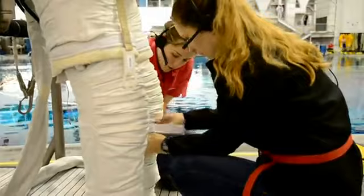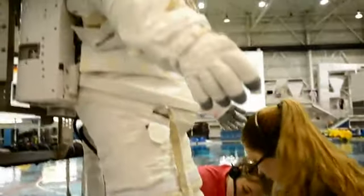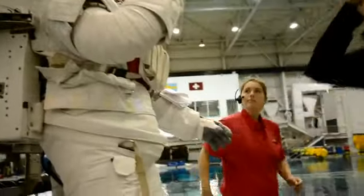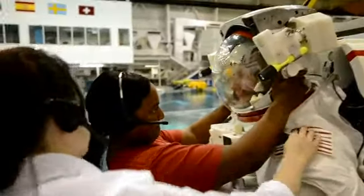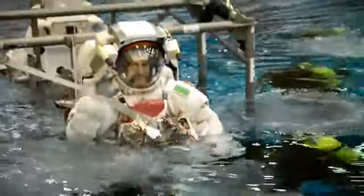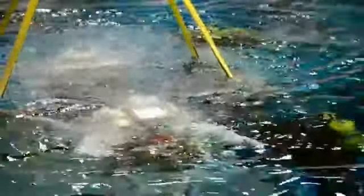Yeah, a lot of credit goes to the early designers and developers of that 70s era technology spacesuit. They built into it a lot of margin that we are living on today. You never know when you build a piece of hardware. The guys back in the 70s and gals that built and designed and tested the original EMUs, you never know where that hardware is going to end up, and you never know how it's going to be used. So when you write your requirements and you design your hardware, remember that it may be used in an environment you never anticipated it being used in.